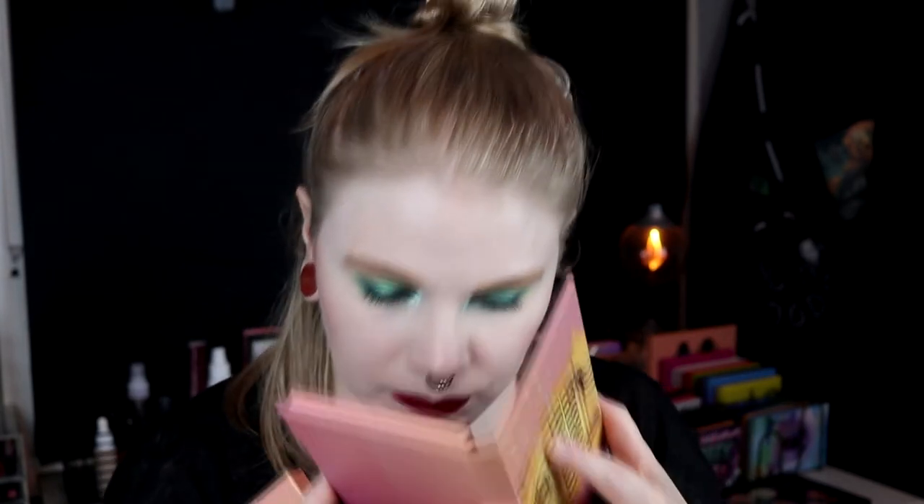All the palettes are built the same way - they have a big mirror which I really like, and all of them have four shimmer shades and four matte shades. I think that's great when doing a series like Sweet Shop. They feel really good and I think the size is good. My palettes smell a little bit though - I don't know what the smell is, but it's not that bad anymore. Starting with Cherry on Top - I really, really love this palette.